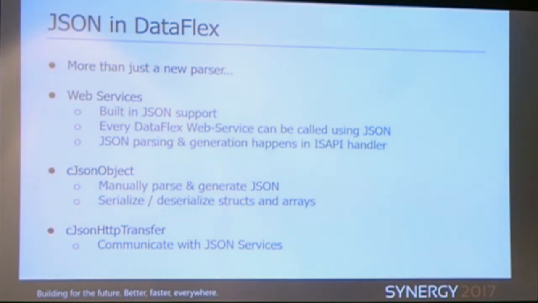In looking at JSON and DataFlex, it's not just the parser. A lot of people forget that web services are built on top of JSON. They started way back in the day built on top of SOAP, but then over time JSON came in on the inflow, and then the outflow was added in 17, and it matured until now there's basically full JSON support everywhere in web services. You've got the new CJSON object, which gives you your parsing capabilities, and there's also a new JSON HTTP transfer class that allows you to communicate with JSON services. So you have access to JSON everywhere in the product now.